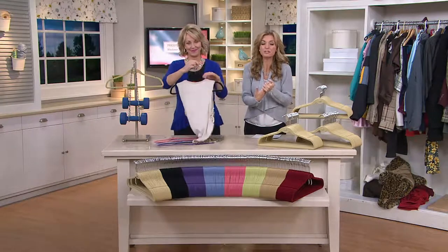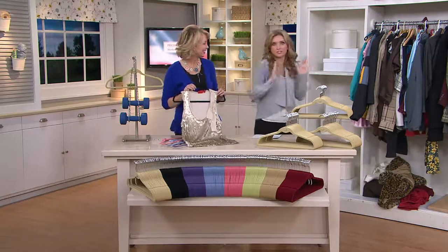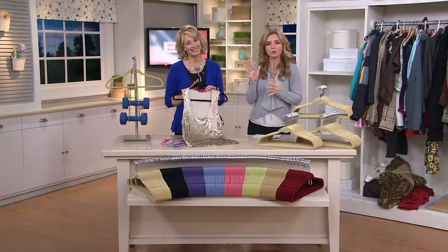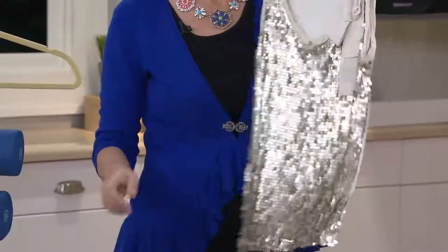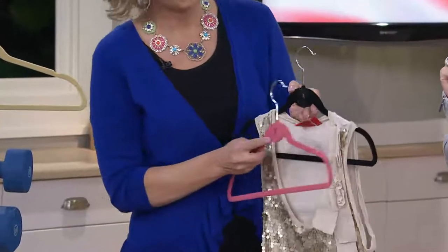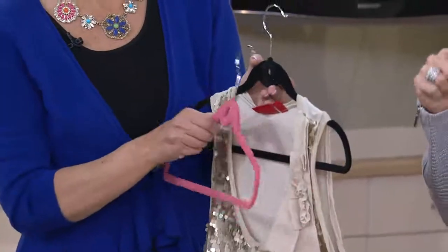This is a set of fully 100 hangers. And if I stopped right there and said every hanger in your closet is going to look exactly the same and it's a clean look — we love it. The thing is, that's not only what this is. These are cascading hangers. So now you can cascade top on top of top, on top of pant, on top of cami, on top of sweater.